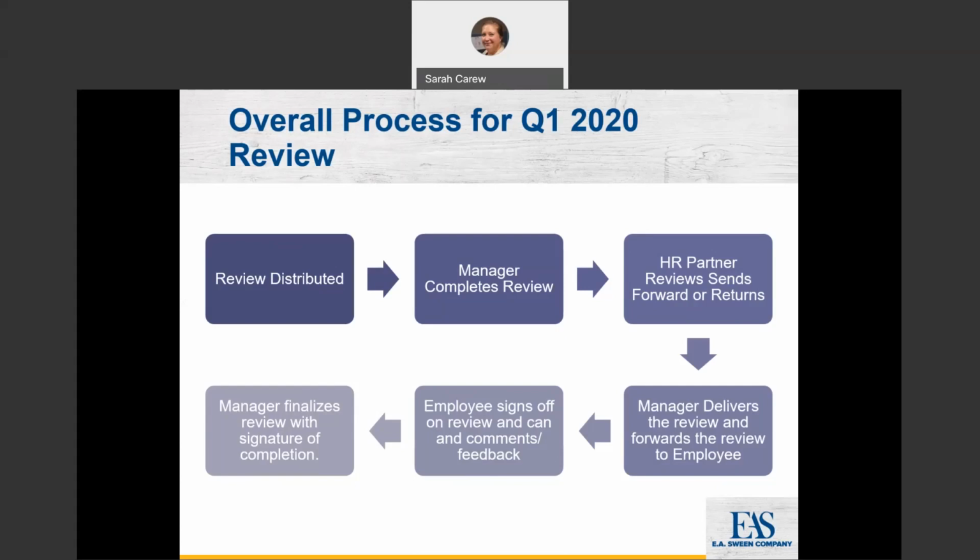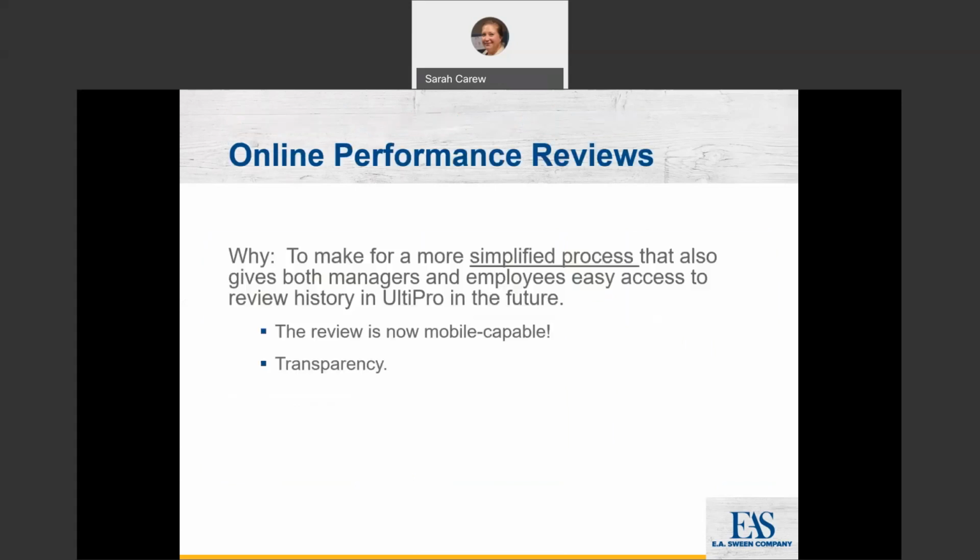So now let's go even deeper into what that process looks like. And again, as I mentioned, online performance reviews, it's really about simplifying the process. We used to move a lot of paper around, and things would get lost in the process. And this way, it's all in the system. It's mobile capable. So for those of you on the go, in the field, it's very easy to use. And again, that transparency piece really hits home.